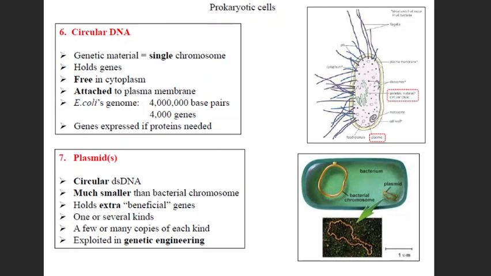So inside a bacterial cell, the DNA is freely suspended in the cytosol, with a single chromosome, a double stranded circular genome. It carries genes, which are nothing but segments of DNA. When allowed to express, they can be converted into mRNA and further translated into protein. Now, they are free in the cytosol, as we have discussed, but they can also be attached to the plasma membrane.